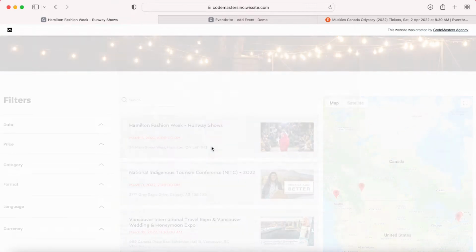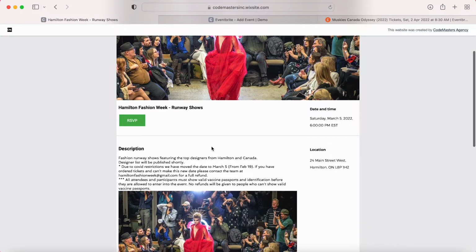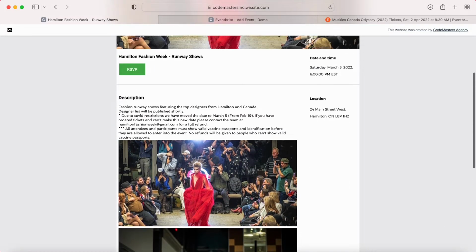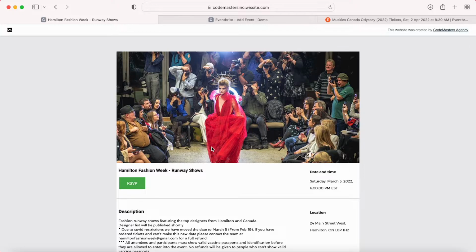Once we click on an event, we will be taken to a new page where we can see all the details of the selected event retrieved from the Eventbrite website. The description is retrieved as rich text, meaning that font and size of the text will be conserved in addition to showing any images added in there as well.